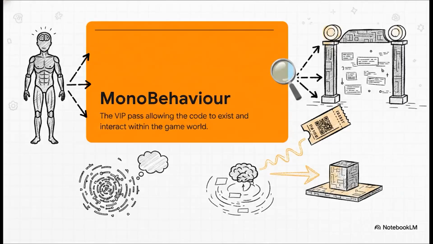But what about the second part of that line? Let's demystify the jargon: monobehavior. In the real physical world, just thinking about running doesn't magically make you run, right? You need a physical body that occupies physical space. Monobehavior is quite simply the character's VIP pass to step foot into the digital reality. It is the literal ticket that allows this newly named brain to exist, to interact, and to attach itself to a visible object within the game world. Without this VIP pass, our code is basically just a thought floating out in the void. With it, it becomes a fully active participant in the reality we just switched on.